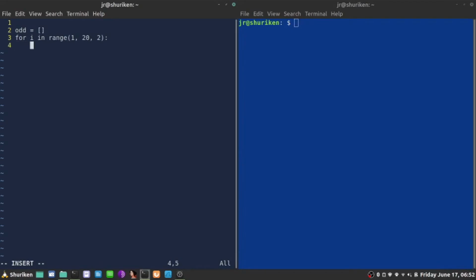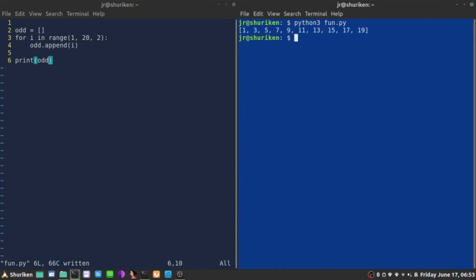I could go like this: odd append number i. So every time you see the number, append it to odd. Then I could hit enter twice and go back to the beginning, so indentation must be gone. Actually, I'm going to print it first. Print odd. Save my code. Go to the other terminal, python3 fun.py. And there we go.